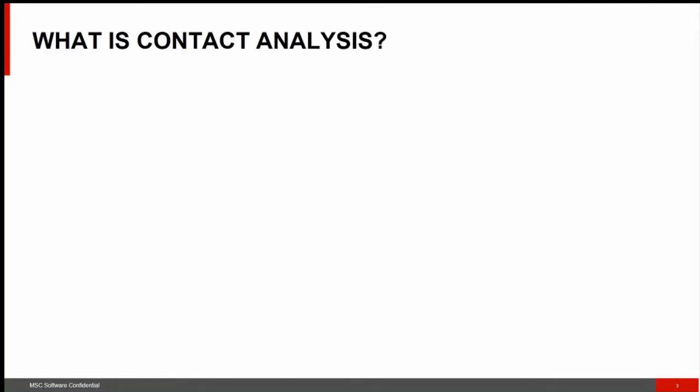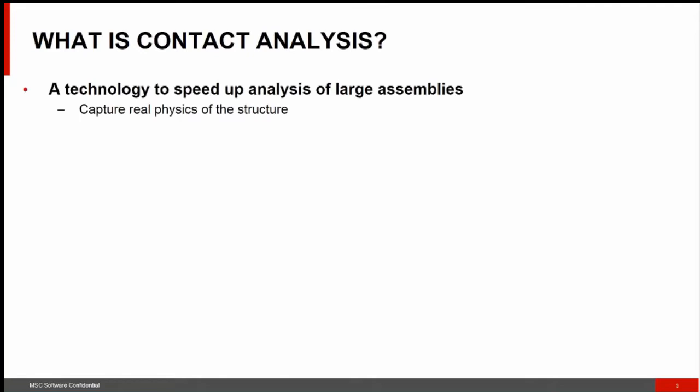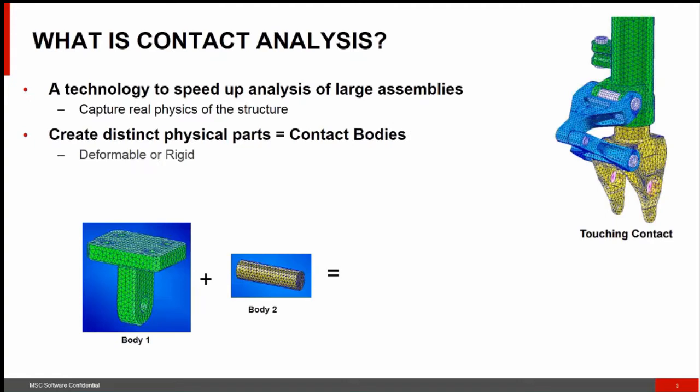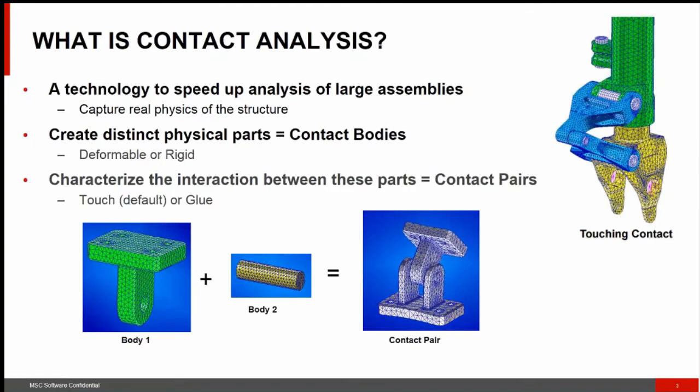So what is contact analysis? Contact analysis is the technology that allows you to speed up the process of assembling large parts and connections. You can see here we have an example of an assembly, and it involves several steps. Several industry challenges can be observed where countless hours are spent aligning the meshes and nodes of parts that are not connected and don't have congruent meshes. This is important to structural analysis when dealing with large assemblies.